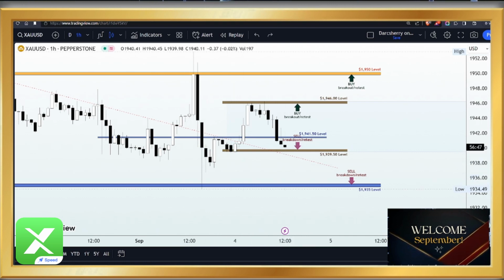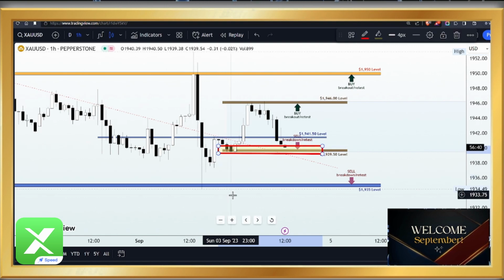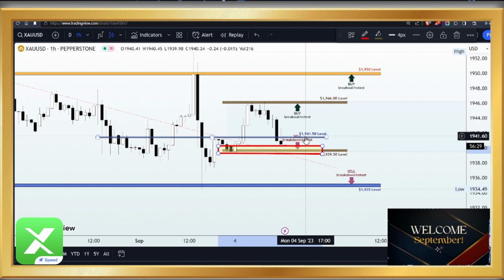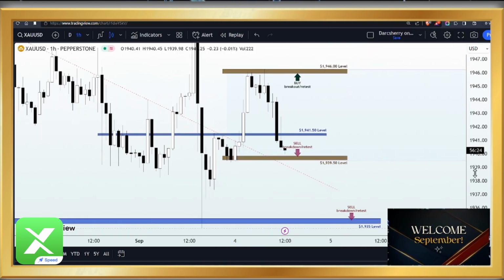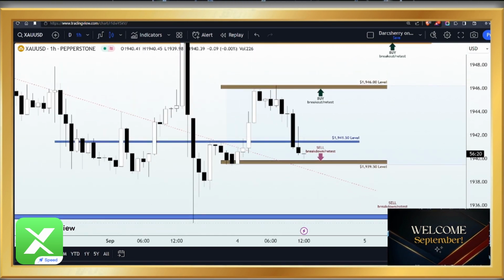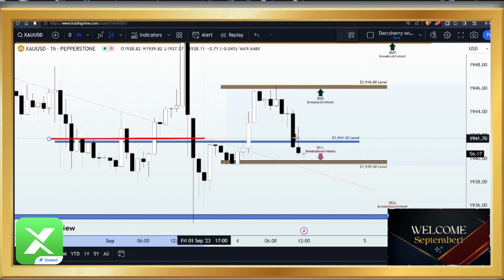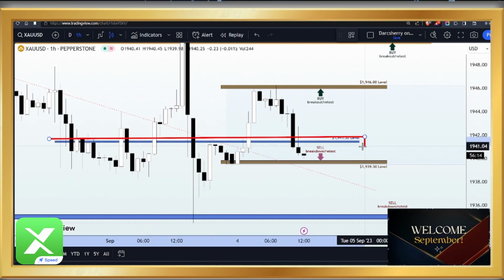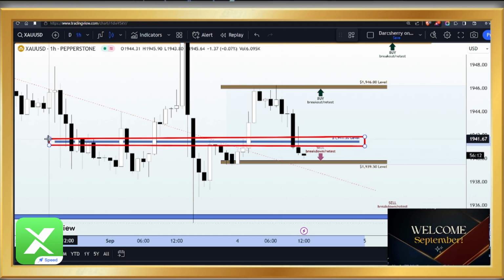Now, price is back into that support line. Remember, a level which has been a demand zone since the beginning of this week. This is where we saw those engulfing candles spring out of during the early hours of today. Now, if buy pressure resumes around this area, we might be seeing some buying opportunities above the $1,941.50 level. Now, let me zoom right in so that we can see things clearly here. The reason why I have that $1,941.50 level marked out on this chart is this.